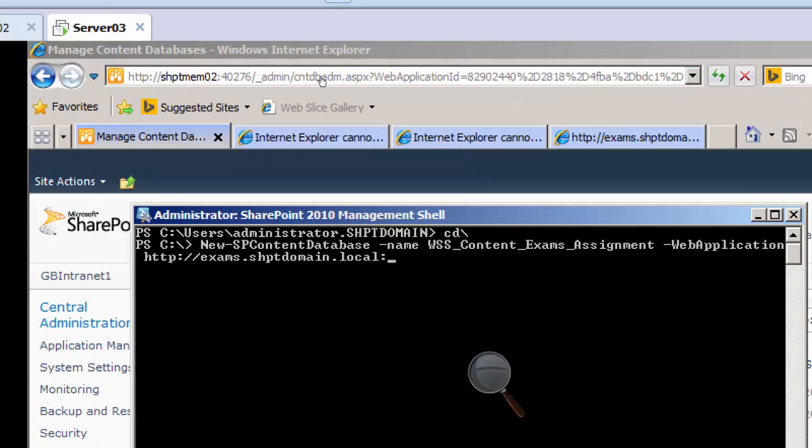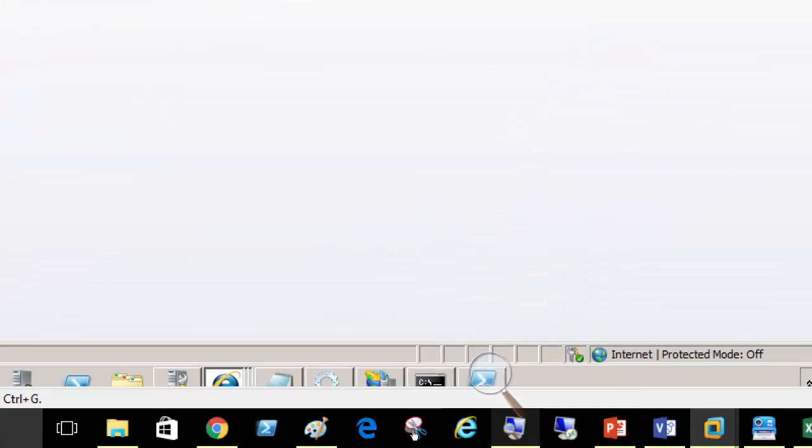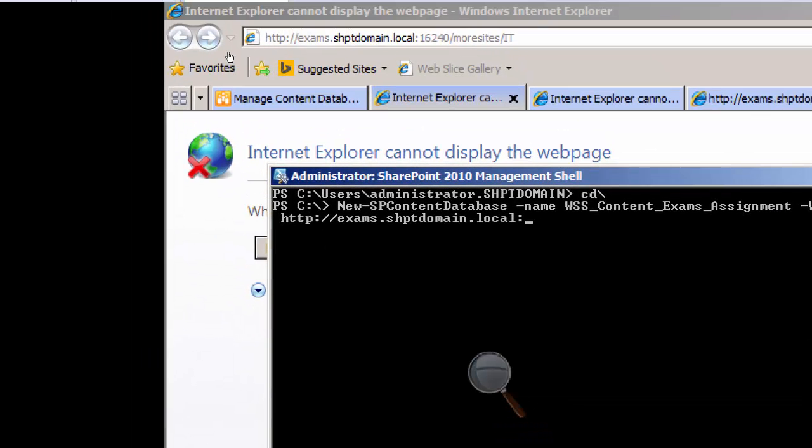Okay, I need the port, and it's not there. Okay, it is there now, and coming back to PowerShell. So exams, there it is. So colon 16240, 16240. I think that's it.